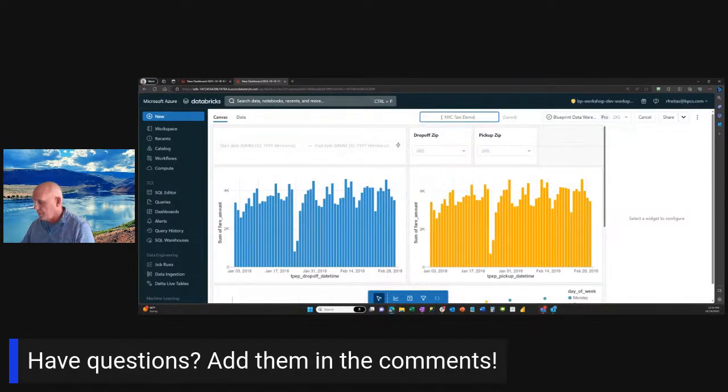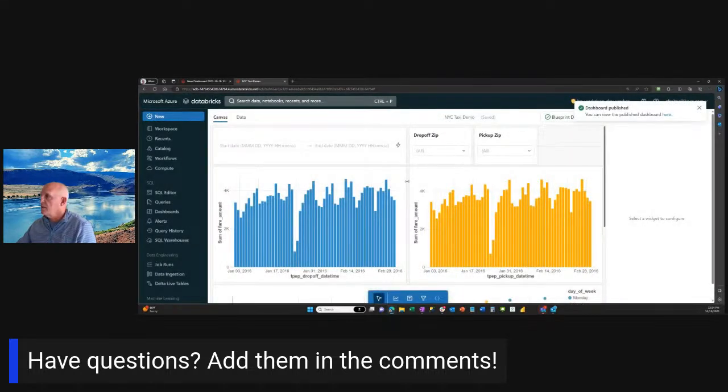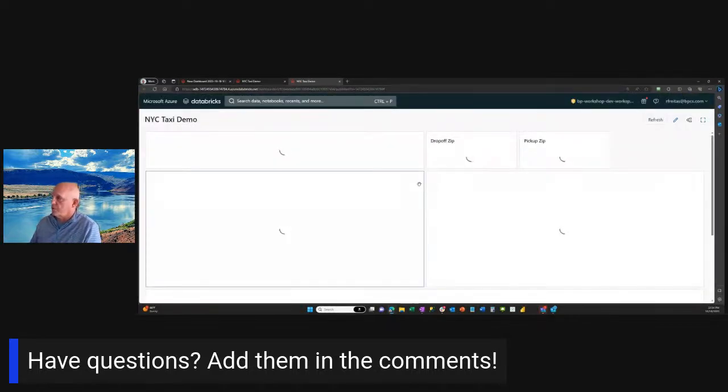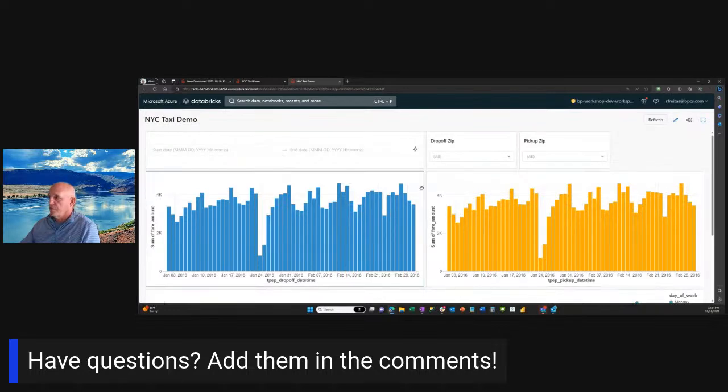I may have used that name before, not sure. And publish update. We're going to embed credentials again, and then back to the published view. This is what people would go into when they're not actually creating one, but looking at a dashboard and getting a sense of what somebody else has created here.